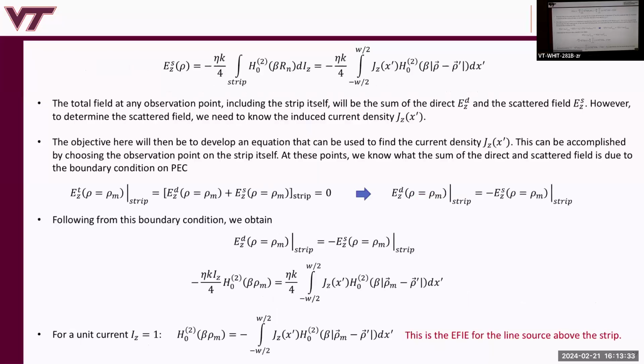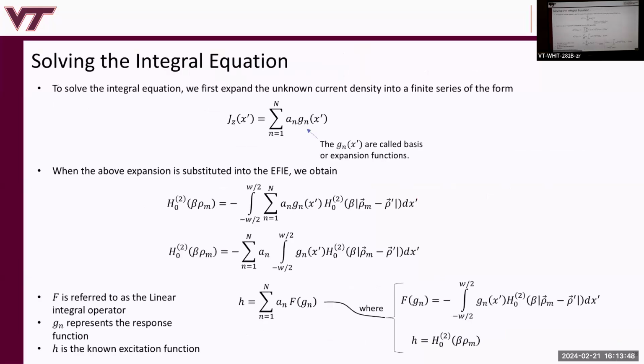If we go back to this integral equation, what do we have? The unknown is under the integrand. Everything else is known. So we cannot do this integration here, right? We can't do this integration, first off, because we don't even know this function. So we have to do something about that. So what do we do? We expand that unknown function in terms of known functions with unknown coefficients. And if we can solve these integrals, then we can synthesize this current. If we can solve for these coefficients, then we just multiply these coefficients by each of these basis functions, sum them up, and we can synthesize the current, right? And that's the idea.